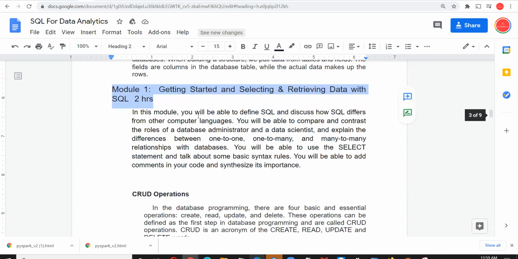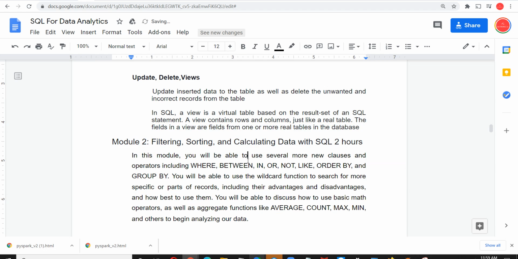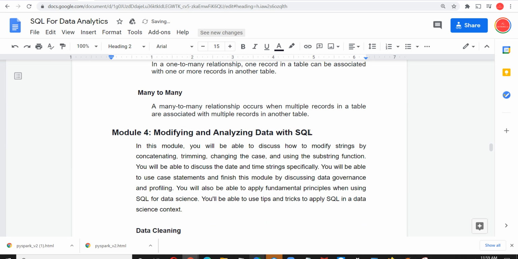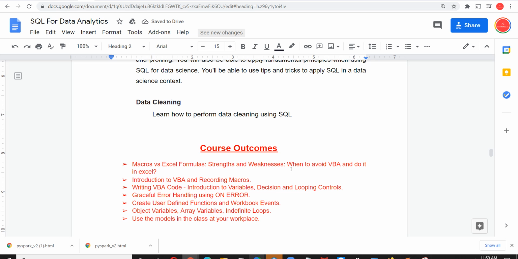And the next thing is it has a lot of stuff that is related to Excel VBA. This is not an Excel VBA course, so we have to figure that out. And these should not be bold. Okay, now I made everything red. So macro versus Access formula weakness one to avoid.